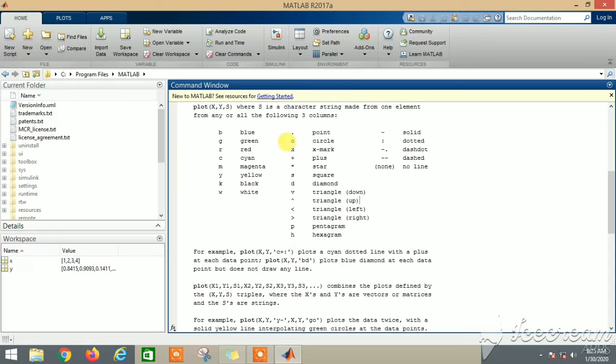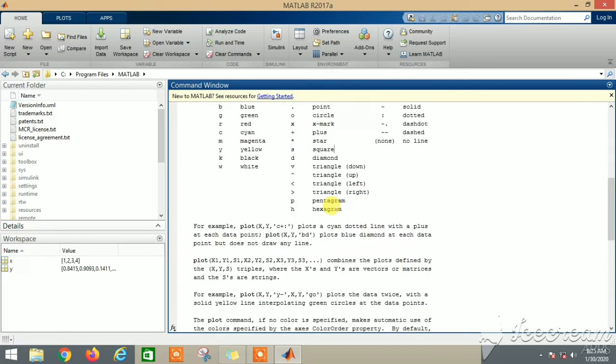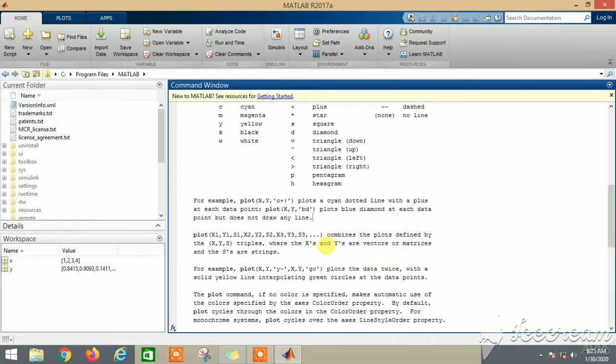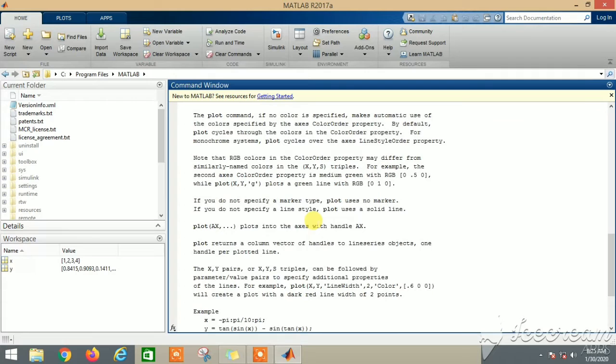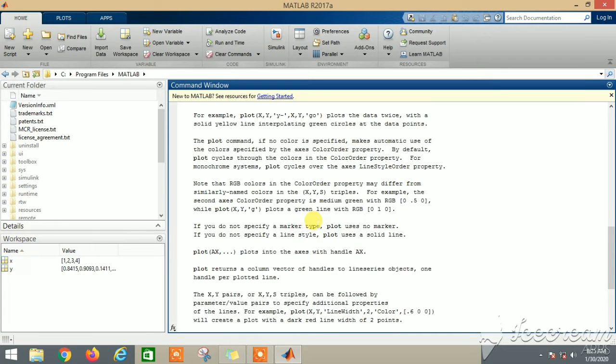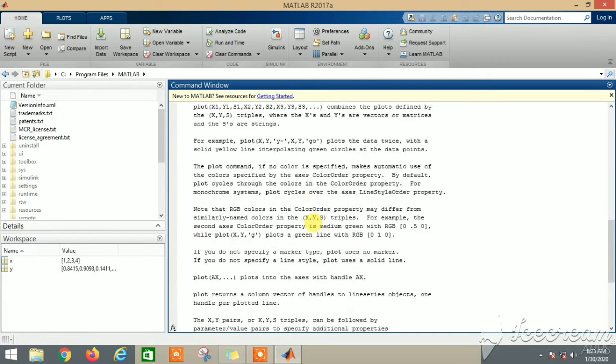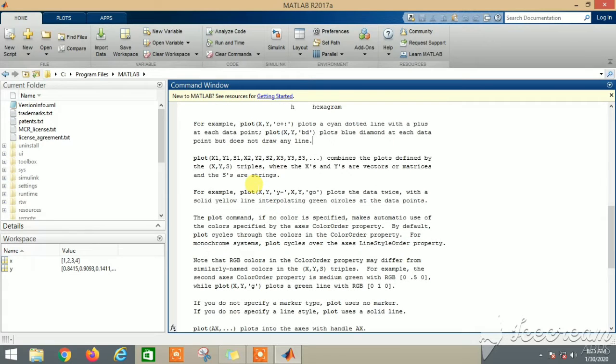We will take blue circle, that is bo. So how to plot it? We know that first x and y, and then in inverted commas we write bo. If we want to plot the same values with a different representation at the same time, we can do it this way.